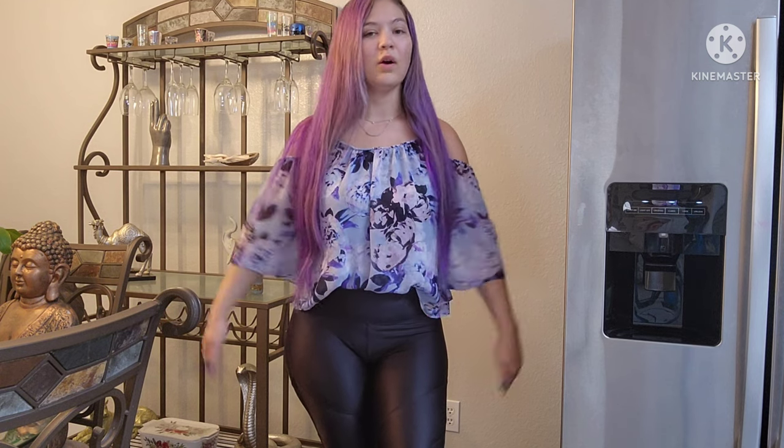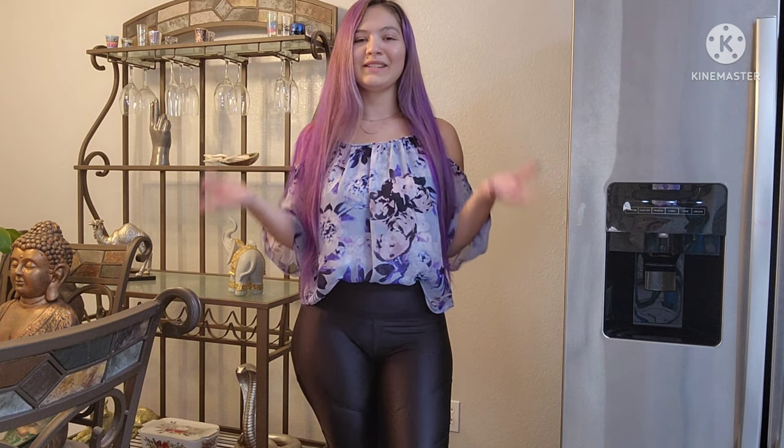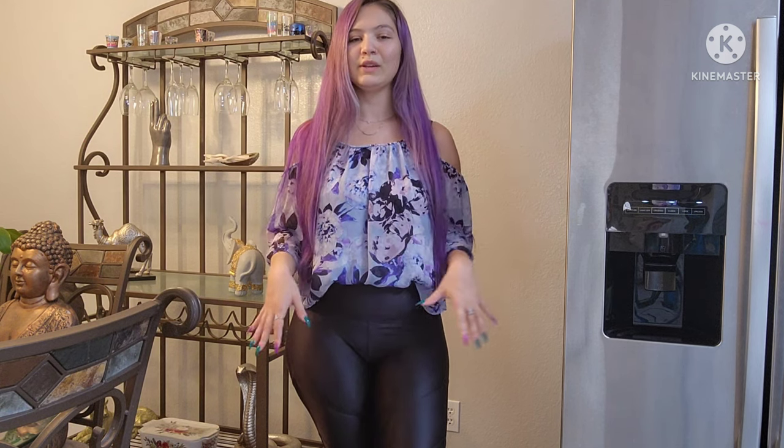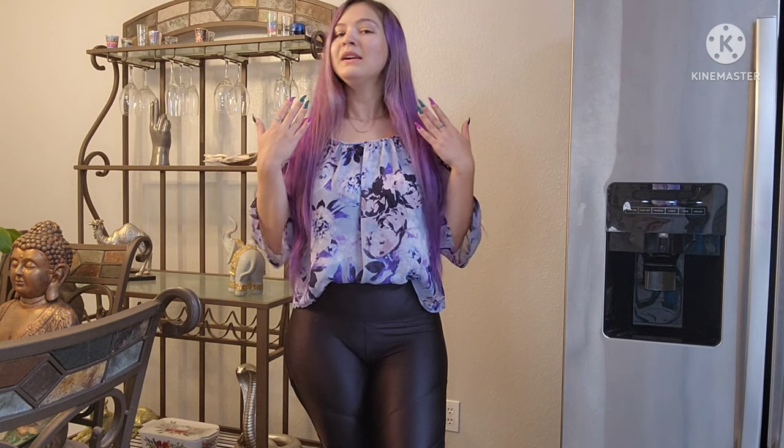You're gonna see feet only because I cannot figure out a way to do my whole outfit and then still be able to give you guys the details of the shoes, because these shoes are fire. Like, you need to see every inch of detail matters in this case, okay? So anyway, I forgot to say, this is my work clothes, so please ignore me. And lastly, if you can hear the fan in the background, I do apologize, but it is very weirdly humid in Vegas today, so I'm a little hot. We're gonna get this video done anyway though, so let's get started.